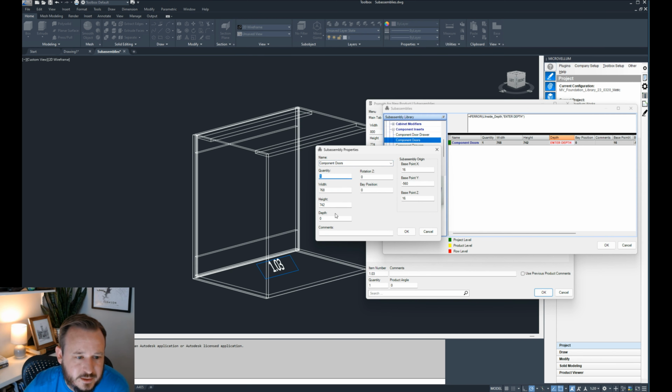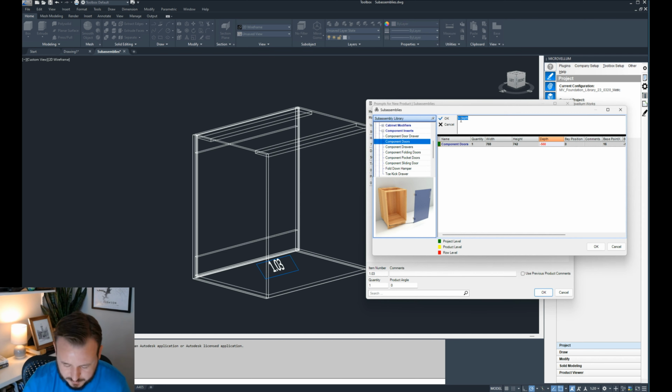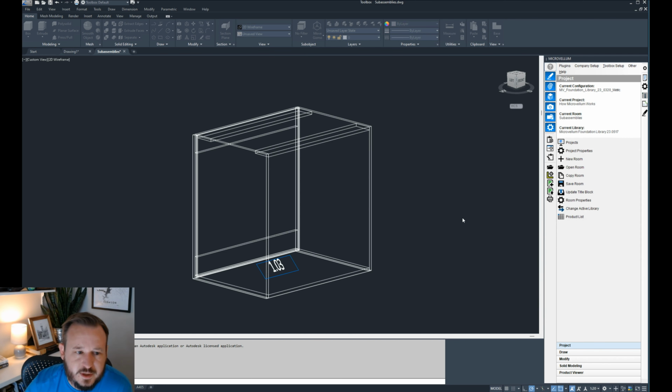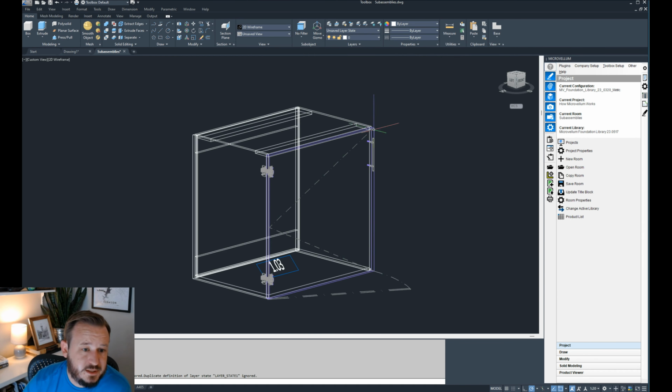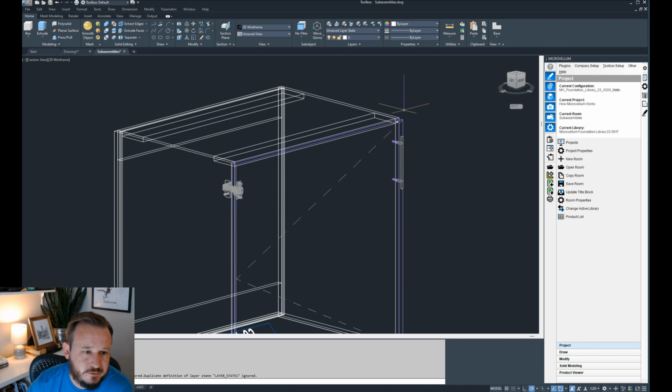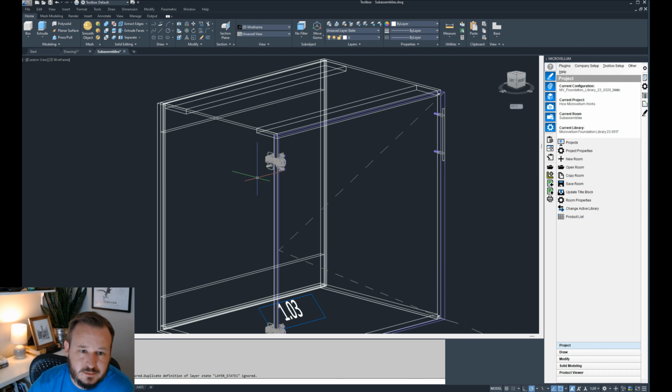I've got a quantity, width, height, depth. So I'm just going to put in here depth equals depth. We'll check if it's right. So I'm going to click OK, and click OK again and see what it gives me. You'll see now I have a door that appears to have come in exactly as I want. It's at the front. By default, though, it is a left swing one door. So now I've got a cabinet subassembly that came in and worked just as I would want.